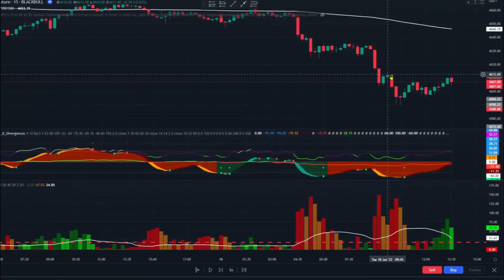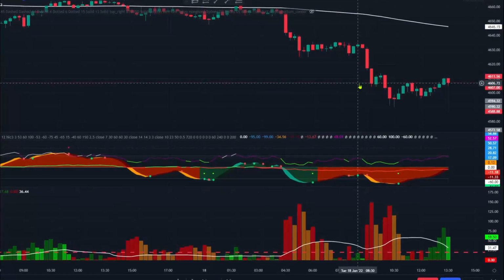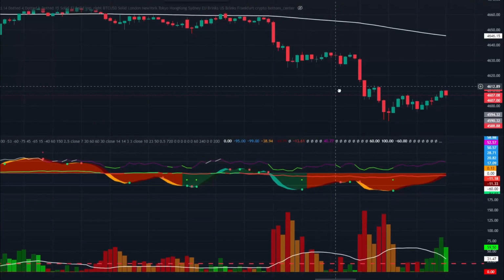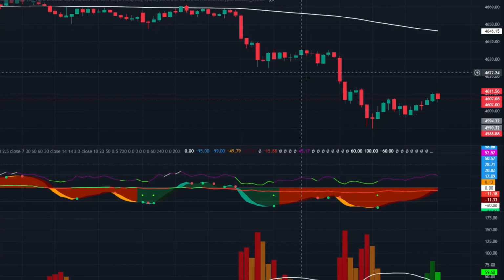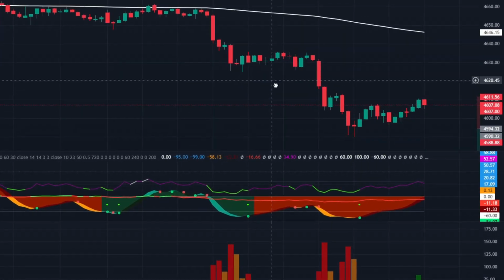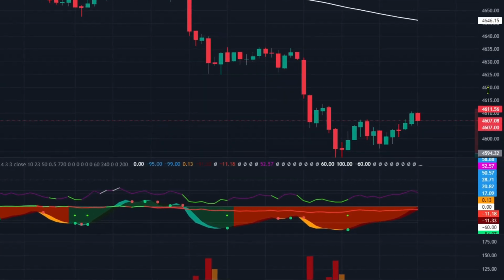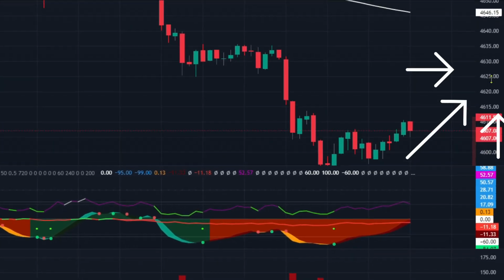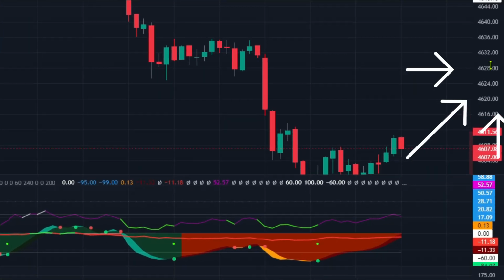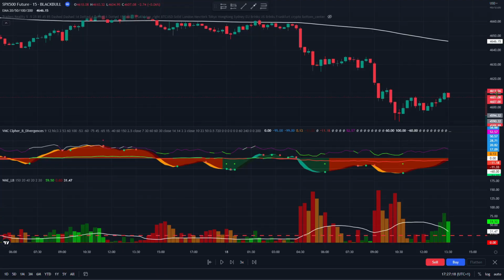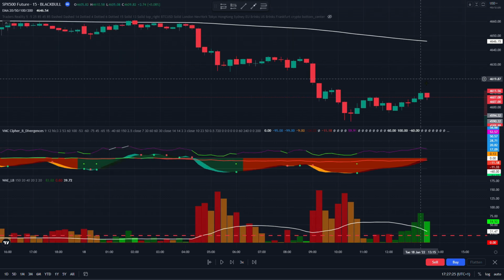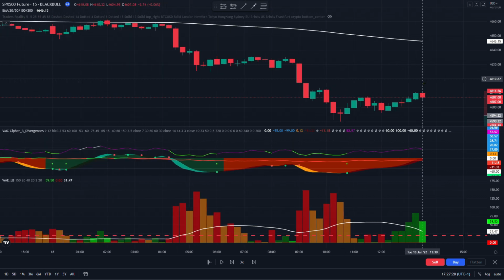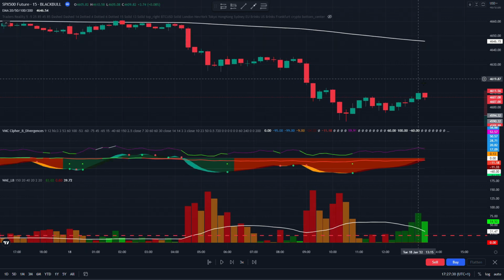Okay guys, so here we are with the cell setup, and we're going to be showing you first of all, if we want to be using the chart in a slightly enlarged form, then we can adjust on the right hand side. We can go up and we can go down here on the pricing area, and that will expand and retract it. And if we need to enlarge, then we can just use a scrolling button or the scrolling wheel on the mouse, and that will bring it wider and narrower.